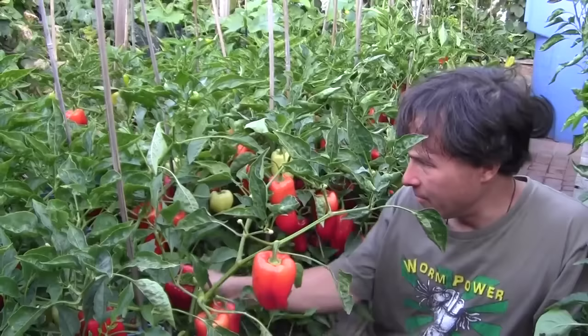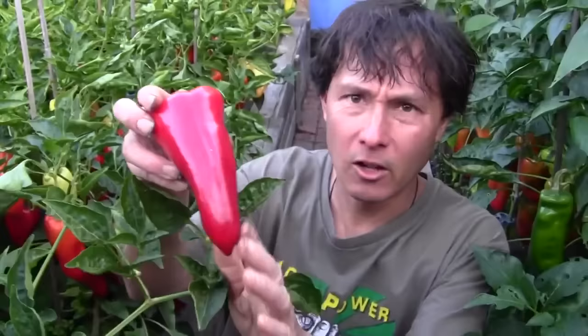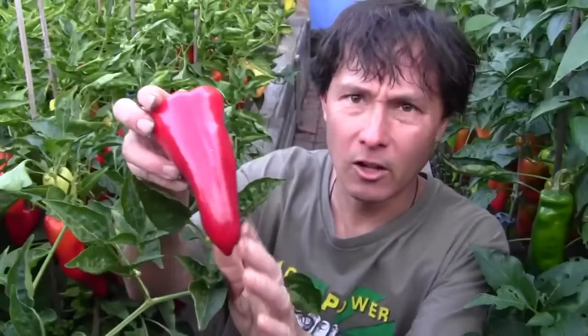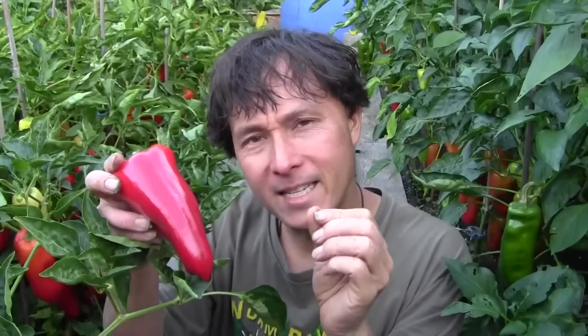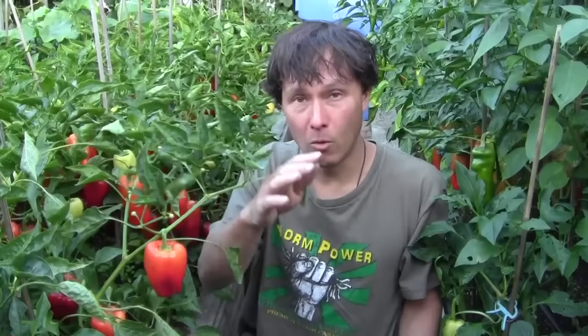I really like to get them nice and deep red. The longer you keep the fruit on the plant, the more it'll ripen up, the deeper and more intense the color — like some really bright, dark red lipstick. The darker the color, the more vibrancy in the fruit, the higher the antioxidant level, which means the healthier it is for you. Also, plants in the Solanaceae family like tomatoes, peppers, and eggplants have some toxins in them, so eating green peppers means you're getting some of those. I want fully ripe fruit for lower negative attributes and better positive ones.